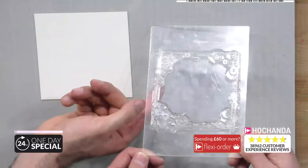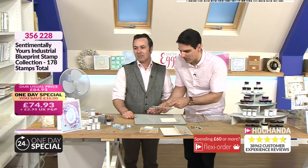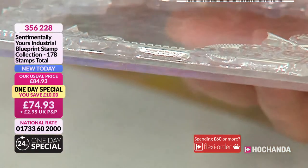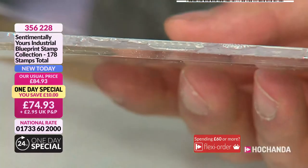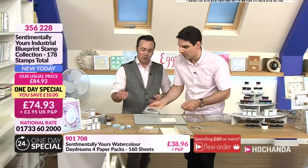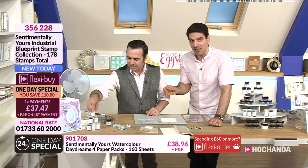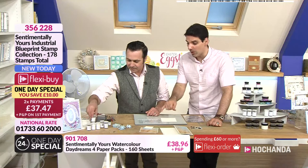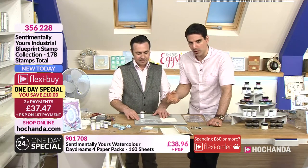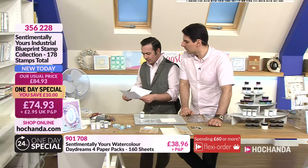Can we just talk about the thickness of your stamps as well? The best way to do it, I know it's not easy to see because obviously they're clear, but have a look at that. These are clear stamps. So these are photopolymer. They're not just polymer. These are photopolymer. They're the best quality you can get. And that's really important, because don't just think that clear stamps are all alike. They are really not. When you talk about photopolymer, it is like the gold standard when you're talking about clear stamps. And this is the thickest you can get. I think 4mm thick or something like that.